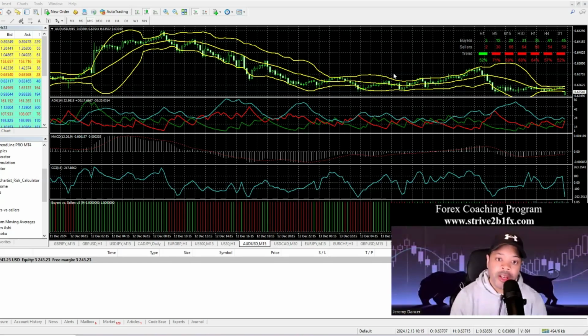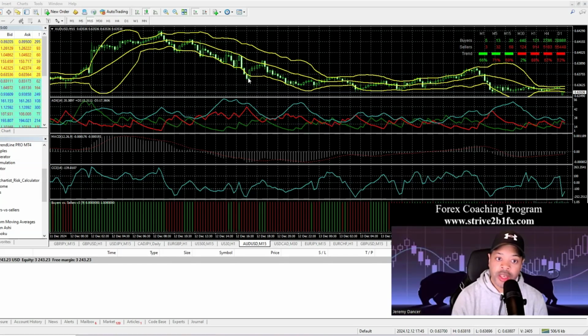All right. I really love Bollinger Bands, especially for newbies. This teaches you price action. So in price action, you're looking for areas where the price is overbought and areas where the price is oversold. So if we look at the Bollinger Bands, here's an example of where the price is oversold. When you see a spike outside that lower band, that's a sign that the price is oversold.